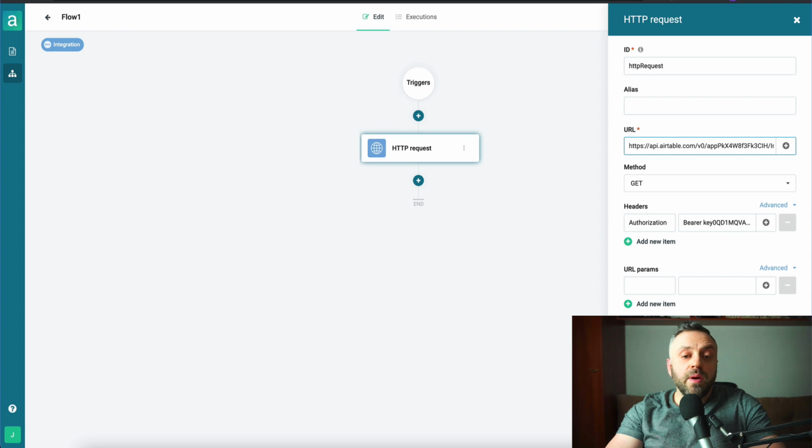So you want to go back to your flow editor, and there's another step that you need to add. You need to tell Airtable that we only want certain offers. We do not want to get all offers. We want to get offers for the specified country and the specified type of offer. And that is very, very easy to do.